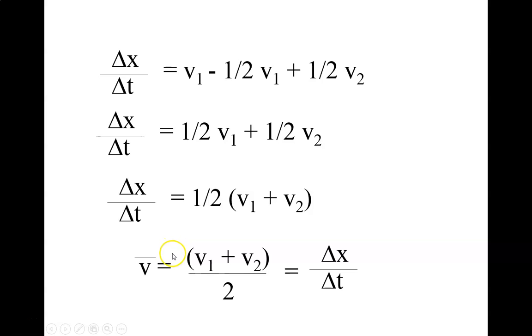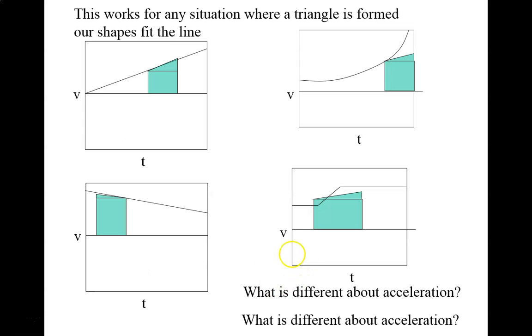And we arrange it in this specific format, v bar equals (v1 plus v2) over 2, because it states more or less the obvious. What it tells us is the average velocity is equal to the average of the initial and the final velocities, v1 plus v2 over 2. But v bar still equals delta x over t. So that's our third big equation here. V bar equals (v1 plus v2) over 2.